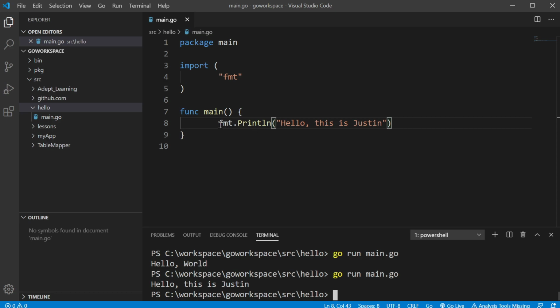One thing to notice here about the fmt package name is that it's really short and concise. They could have just said format, which for someone new might be a little easier to understand at first, but there would be a trade-off in readability. If you had to write out a much longer word like format every time you wanted to use a function inside of that particular package, your code lines would get much longer and it would actually start to hurt the readability of the code.